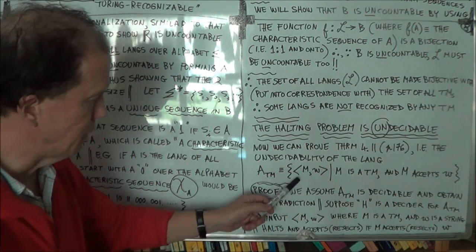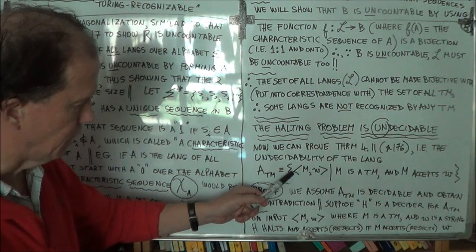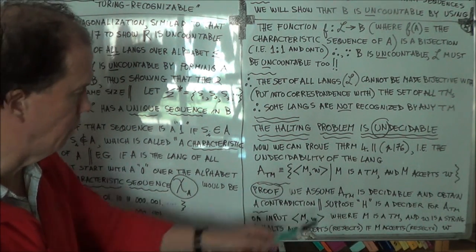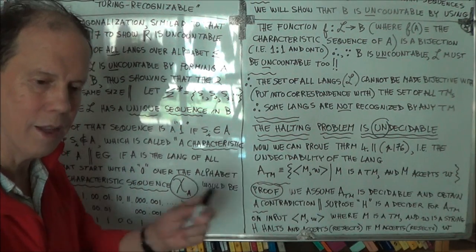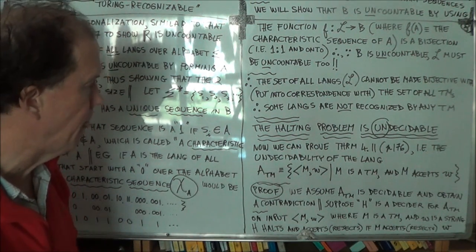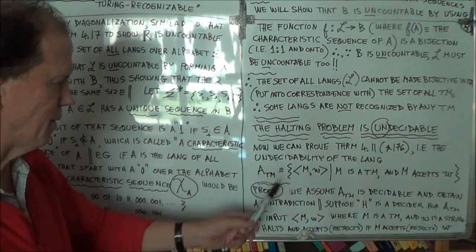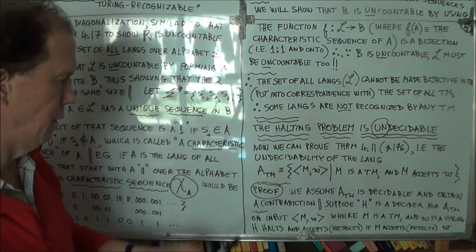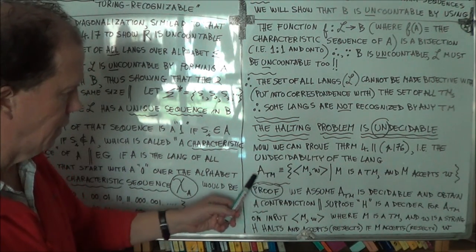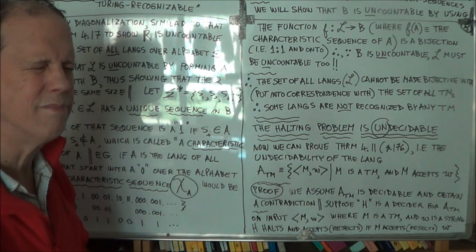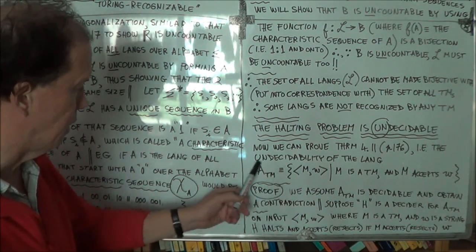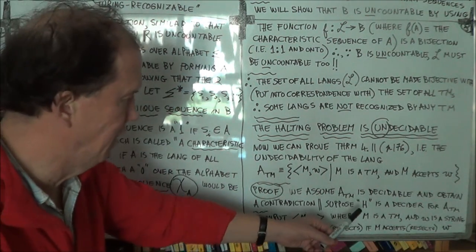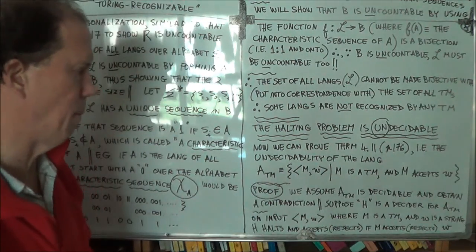Remember what that means? It means that the Turing machine accepts the members of this language, and rejects all strings that are not a member of this language. In other words, in all cases, the Turing machine halts. And hence the halting problem. So we're proving by contradiction. We're assuming the opposite of what we want to show, and the opposite is that there is a Turing machine that can decide this language. So let's call this Turing machine H, for halt, the halter if you like, and it's a decider.